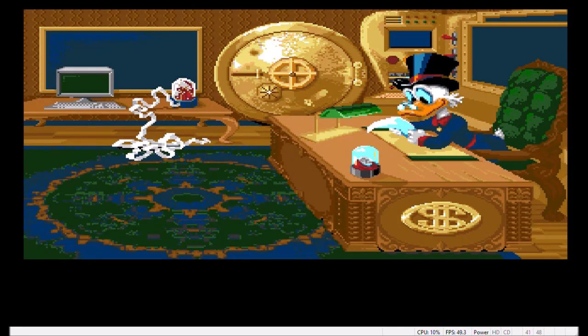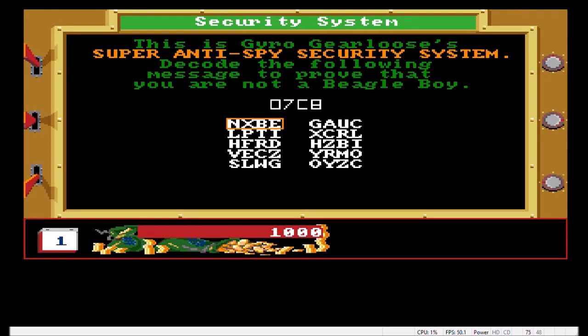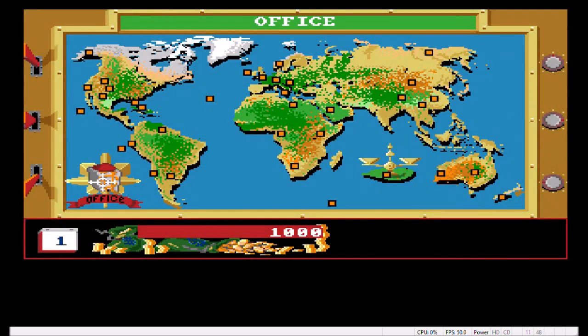But okay, the game is not just that. There are a lot of other things you can do. So let's go to the control panel here. I really don't know what this does. It maybe works as a save game. And okay, so here we are.